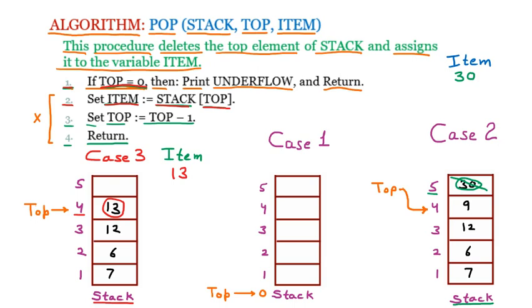We are assuming that hypothetically we are going to take out this element. Now it says top is equal to top minus 1. So top is now going to decrement from 4 to 3. This is the new top, which is 3. If the top is on 3, then obviously we have discarded the fourth element. That means the elements present in the stack are 7, 6 and 12. And on the fourth line we say return. So this is the algorithm for deleting an element, which is called pop. We are saying popping an element. Popping means deleting an element from the stack.